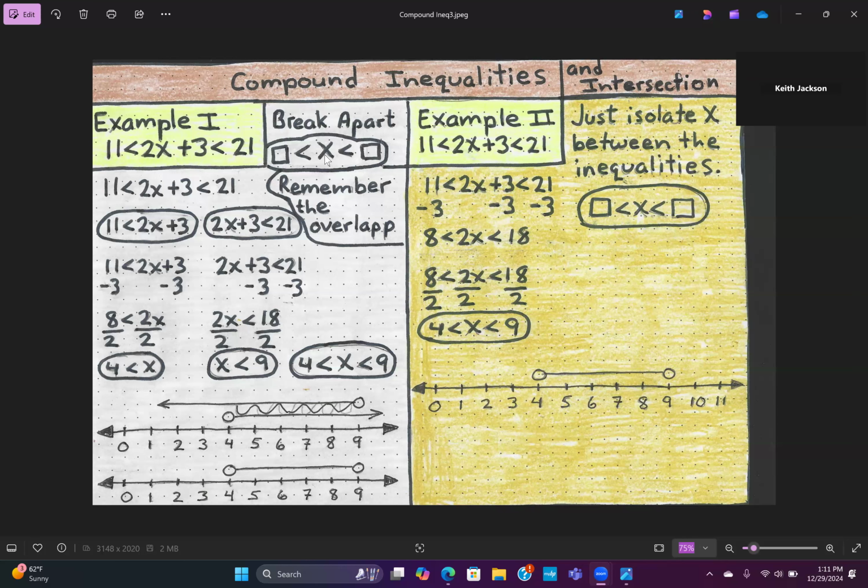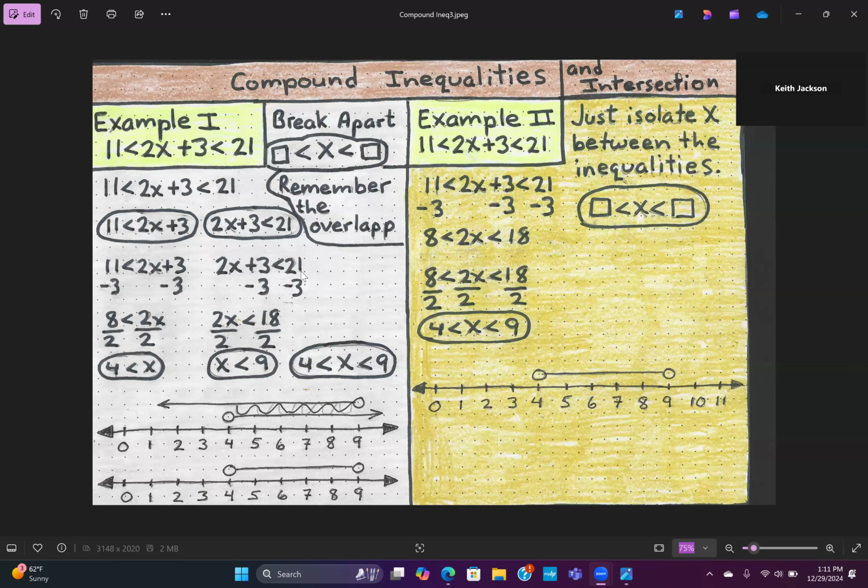If we go back to our little box right here, we have our x right here, and we already know that x is greater than 4. We can put that 4 right there. You see how this little box becomes very useful when dealing with compound inequalities?